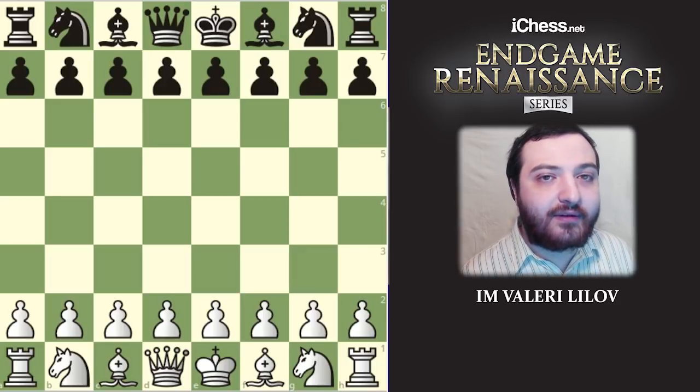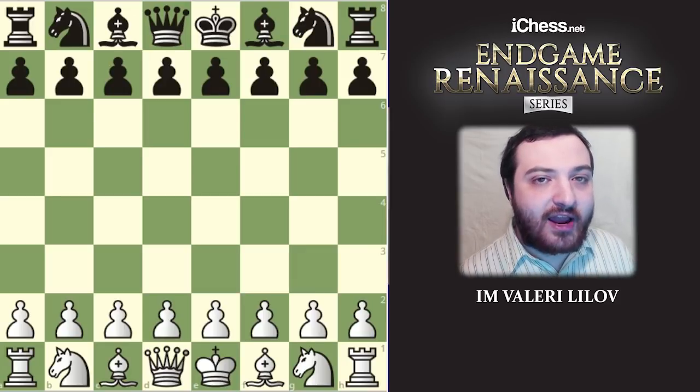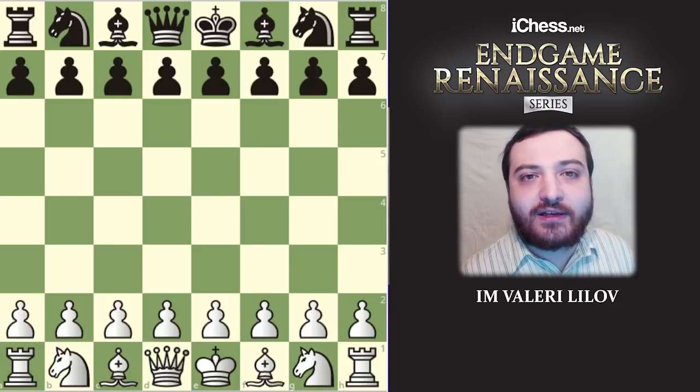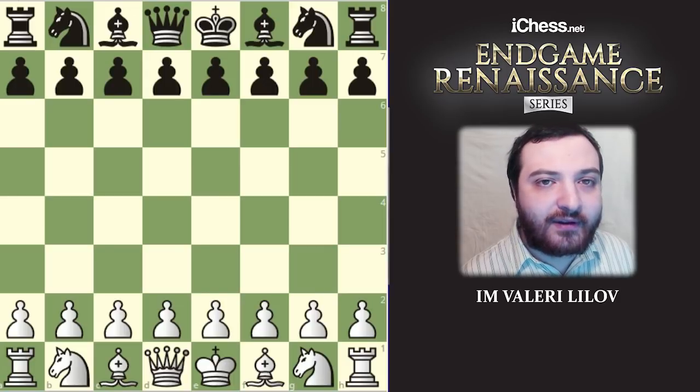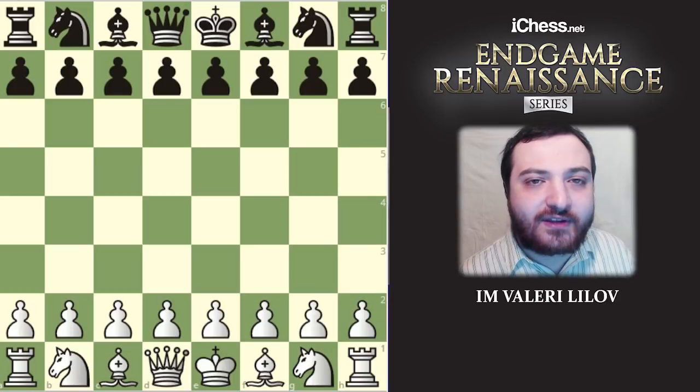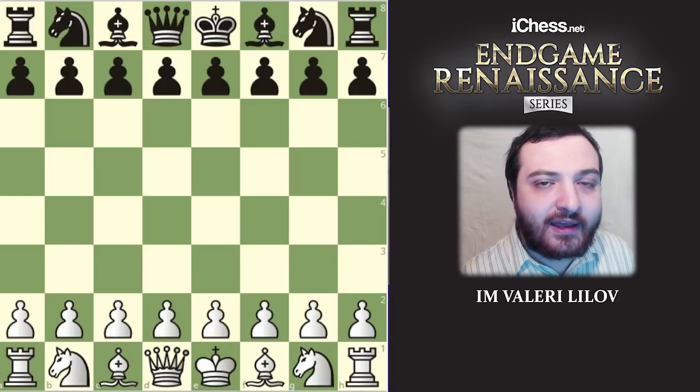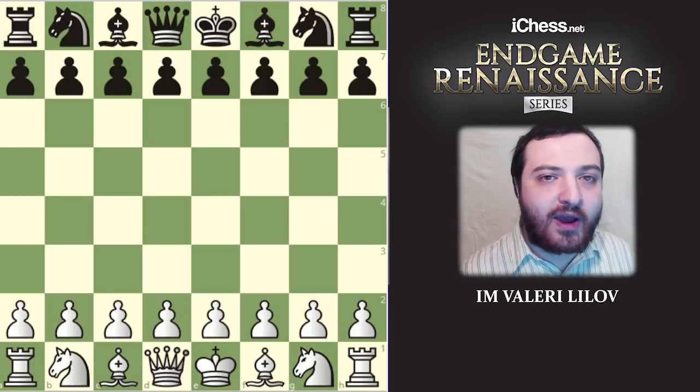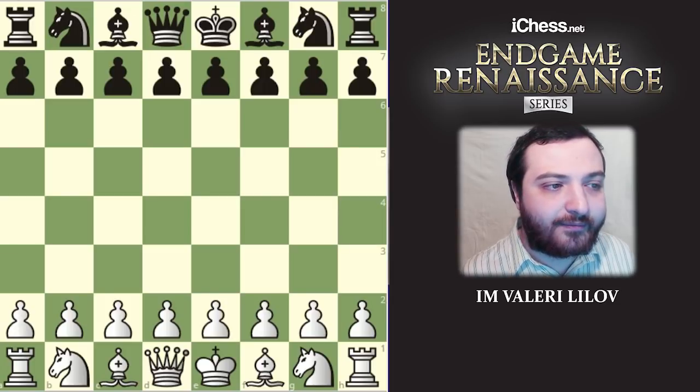And three, study the great master endgames. Study not so much their endings, but rather what they do once they get into the position with queens off. Can you spot where they get an advantage? What are the key points that they use to grow their position? If you're able to do that, it means you're already on your way to becoming a better player.